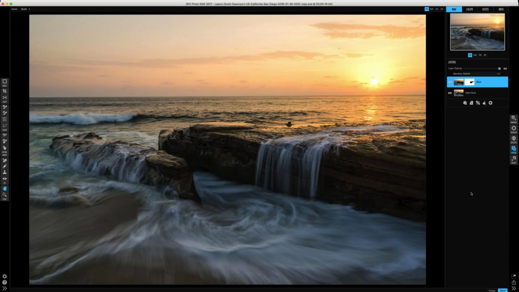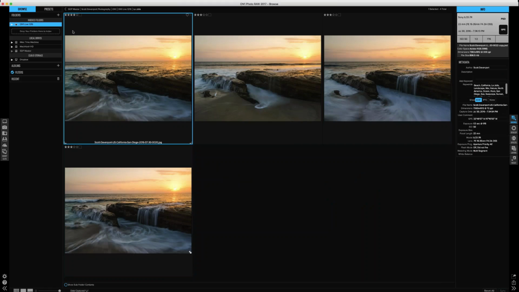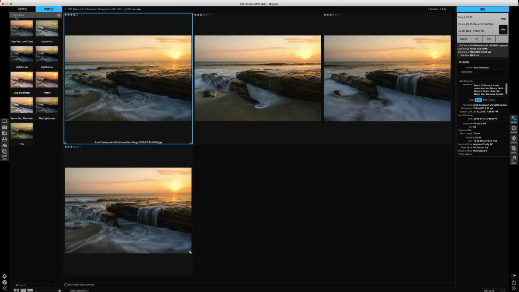Yeah, definitely. And I'll put you on the spot here. We're getting a lot of requests for people to see the Orton effect, if you're familiar with that, Scott. I know it's in there. Okay. I'm actually not a big Orton effect kind of guy, so there seems to be a lot of fans of the Orton effect. I know there's a preset for it. Let me go ahead and close out on this. And a lot of folks thought it would look good on your lighthouse photo you had.